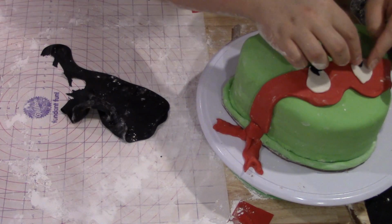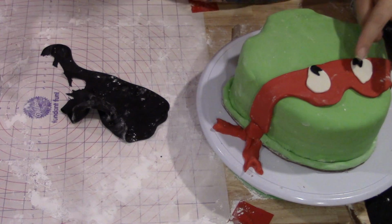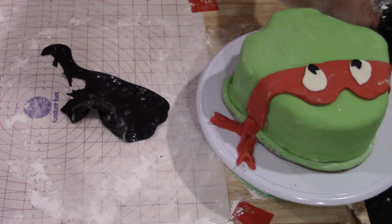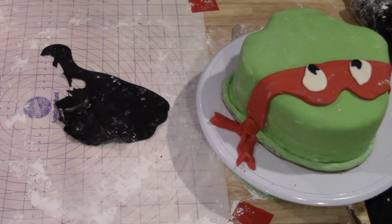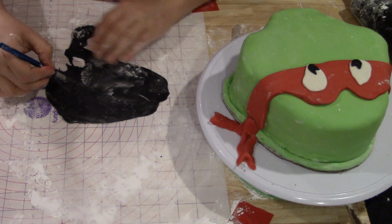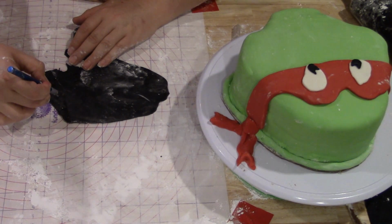And once I get those cut out and I'm happy with them, I'm going to place those on the eye there. And this is going to be very, very thin also. Don't make these pupils very thick. You just want it to be very thin so they kind of blend in with the bandana and the rest of the eye. Now that really brought him to life. You can see how he looks here with his pupils and his eyeballs. He looks a lot better now and more realistic.